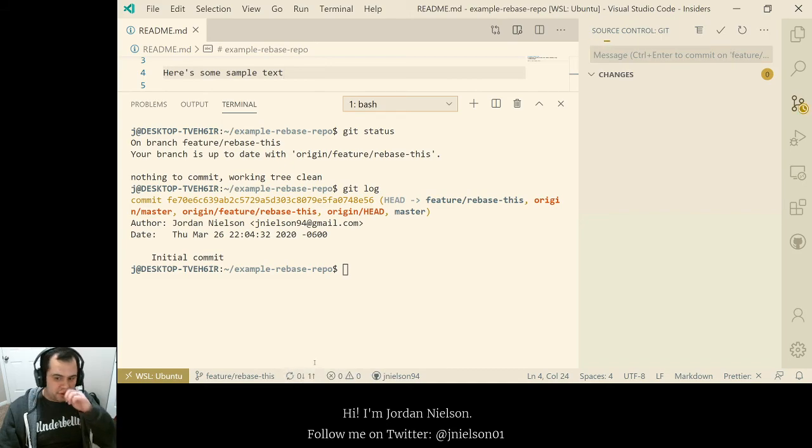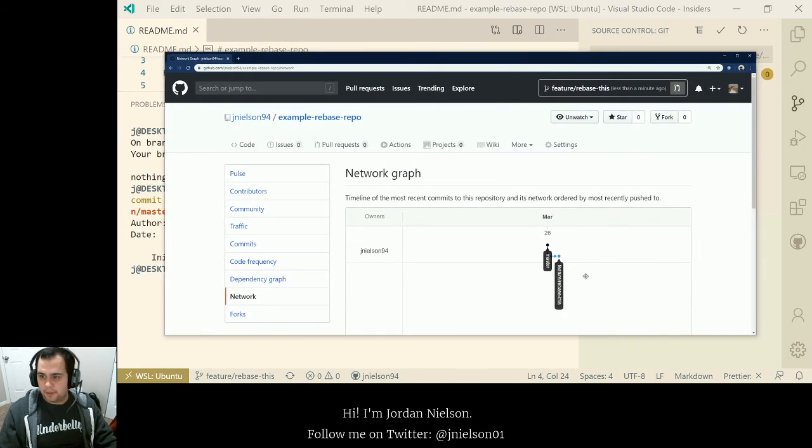So now we have a commit on the branch, so pulling up our network graph that we're going to use a lot here. Hope it updates live. So here we go. So now we have a commit here, master, and feature rebase this with a starting commit on the branch.